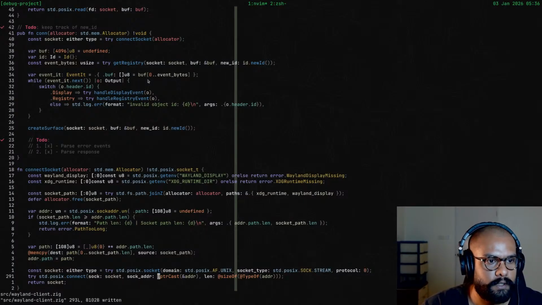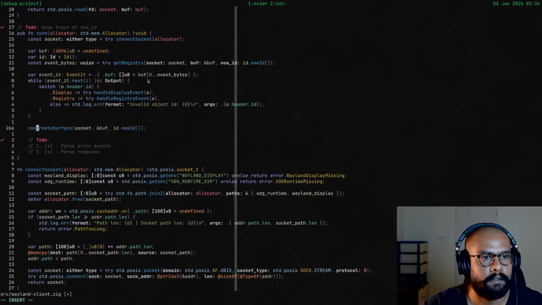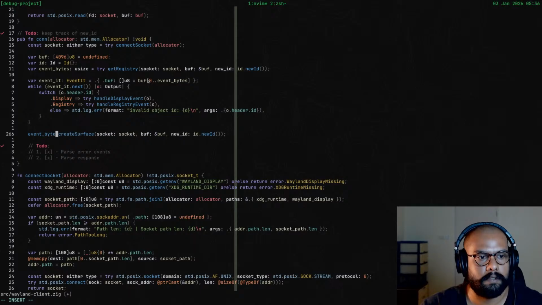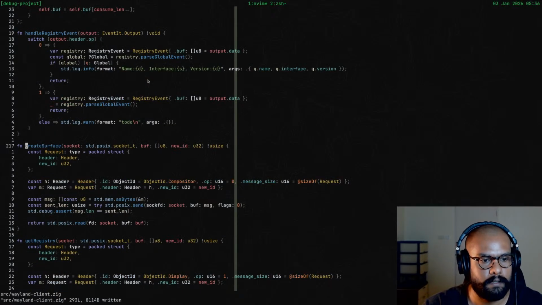This should return us something. Surface. Let's just make it a variable. Event bytes is equal to that.